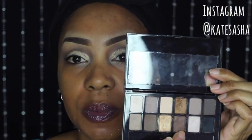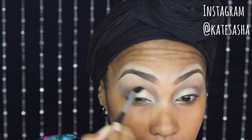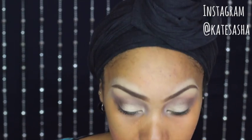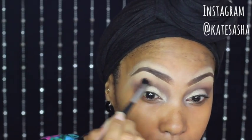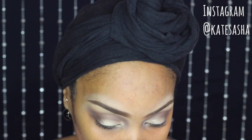With also a pointy brush, we're gonna take a darker color, but this is a little bit more shimmer than the first brown. We're gonna use this light color for the brow bone.